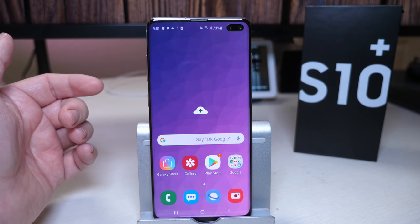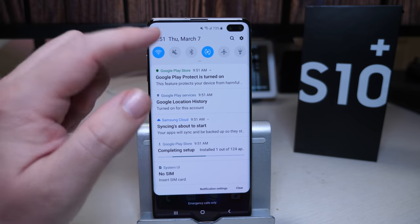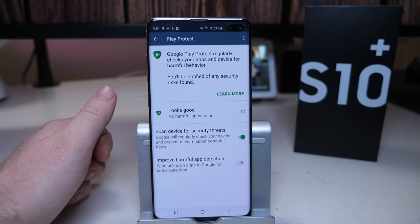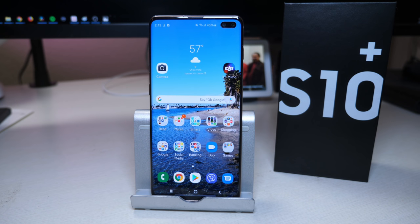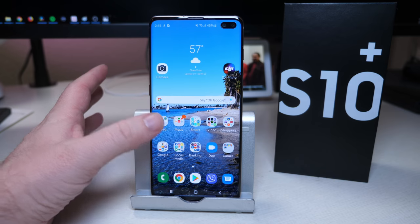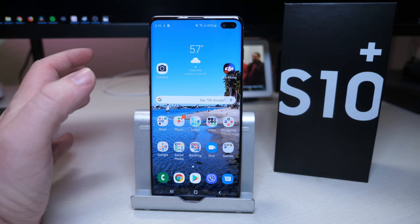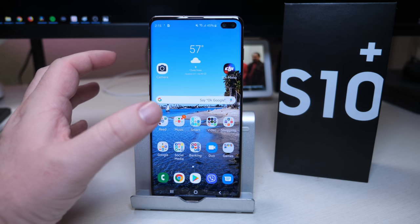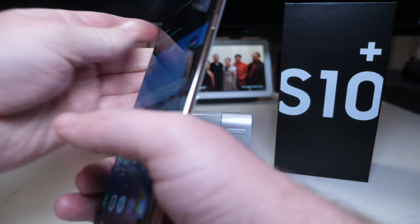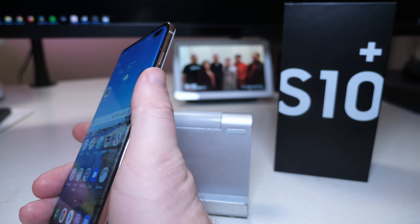Finally, I'm at the home screen. It's still downloading my apps and things like that to get it all set up, so I'll come back when this is completely done for a better look at this device. Finally, the phone is completely, for the most part, set up. I've signed in to almost all my apps and have my home screens the way I like it, my backgrounds — all that kind of stuff is ready to go. One thing I've noticed: the power button is just a little bit too high.